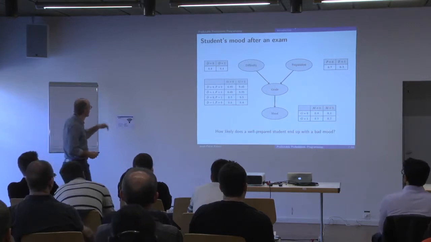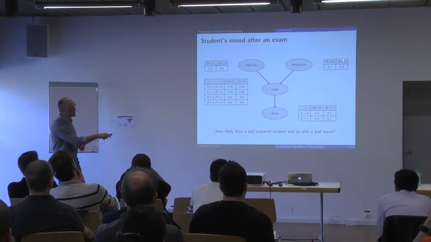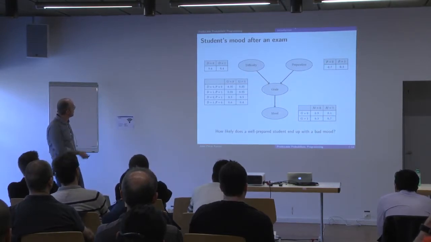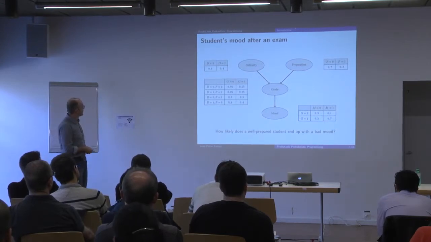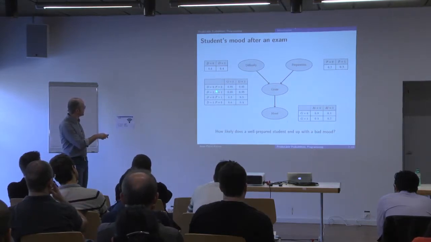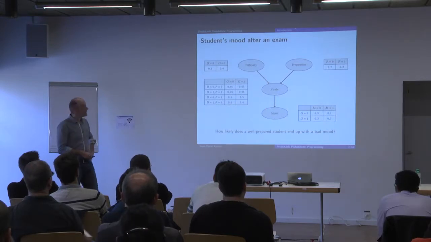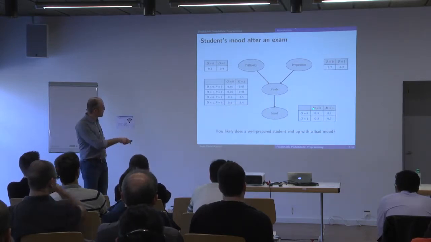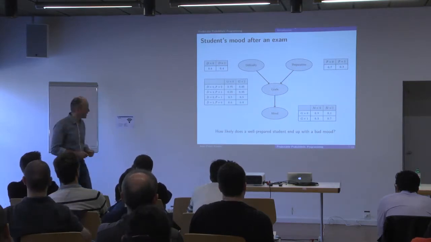So this is a very simple model for a student's mood after an exam. This person may be not prepared or may be prepared with a certain probability. The difficulty of the exam may be low or high with a certain probability. And then what you see, the grade is then depending on the difficulty and the preparation level of the student. You either get a low grade, which means you fail, or you pass. Right? And based on this, you have a mood, and then basically based on your grade, your mood is good or bad, right? And these probabilities are all around.